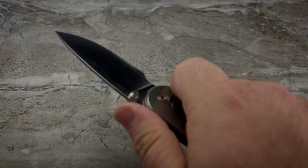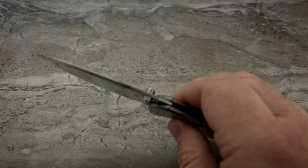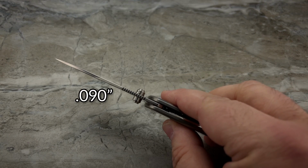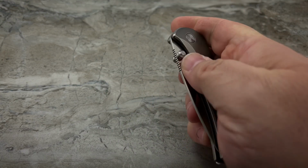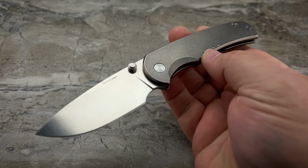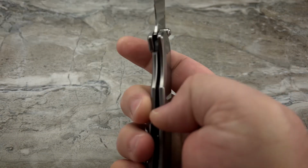And I say that because it's very skinny, it's very slim, it's very lightweight, and it's got very thin blade stock. And a lot of people are going to say, well, it feels kind of cheap. And I honestly wouldn't disagree with them on it feels kind of cheap. However, that's a perception based on the wrong factors. Ooh, it feels light and delicate. Ooh, it's so skinny that it feels wimpy.